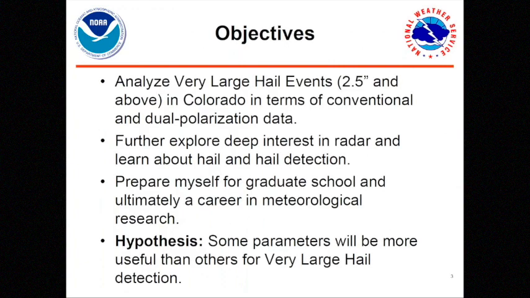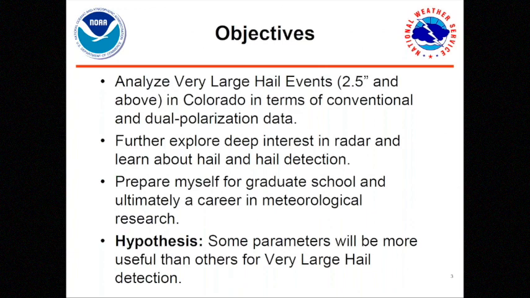For this project, the National Weather Service in Boulder wanted to analyze very large hail events across northeastern Colorado in terms of both conventional and dual polarization data from radar and atmospheric soundings. Personally, I wanted to explore my deep interest in radar, since I've had a little bit of a taste of it at the University of Oklahoma, but I do want to learn more. And I'm very interested in hail.